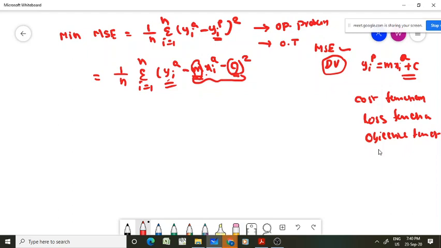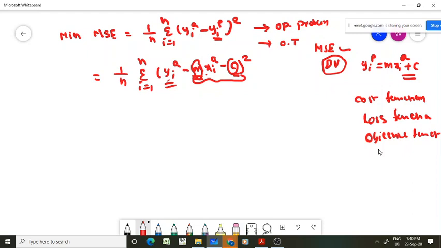Fine. So I hope you are ready now. Learning of a simple linear regression model is nothing but the minimization of your mean square error. Now we will discuss a simple stochastic gradient descent optimization technique, and how it will help the simple linear regression model to learn or to update the model parameters M and C. We will discuss that procedure step by step.